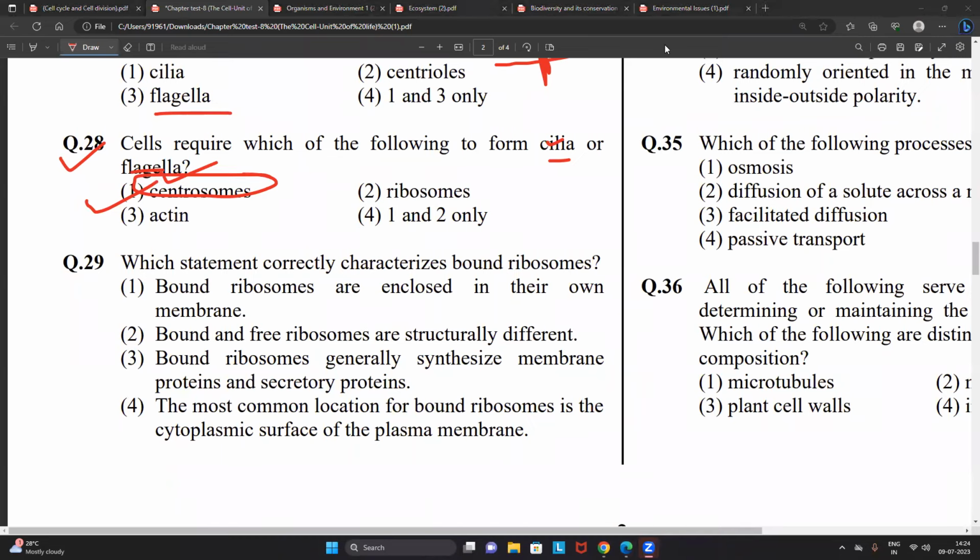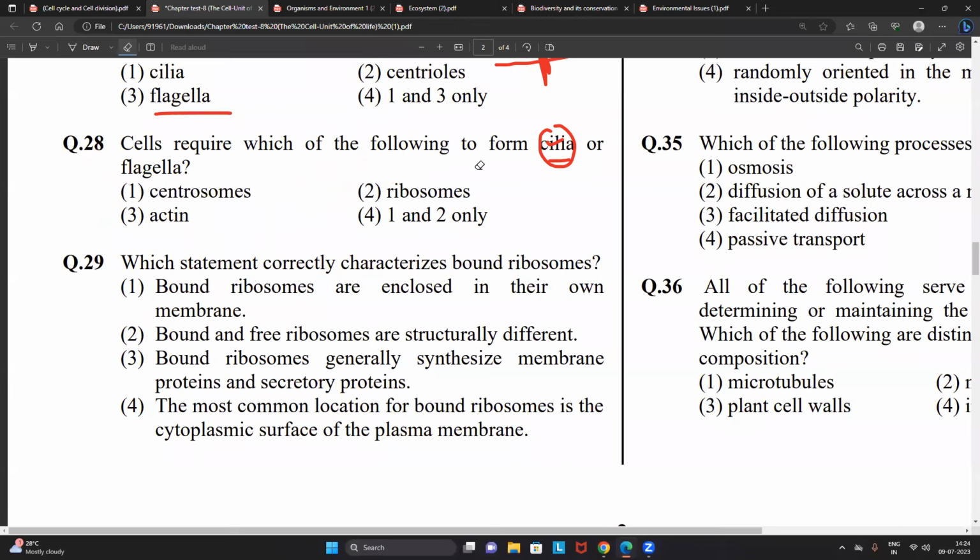See, friends, all the students listen. You are not understanding a point. Inside the centrosome or inside the flagella, especially inside the flagella, what is present? A lot of proteins are present. Inside the flagella, dynein is present. Inside the flagella, kinesin is present. What are dynein and kinesin? They are proteins, right? So without proteins, how can the flagella structure be completed? Undoubtedly, it requires the ribosomes also. It's a very simple and tricky question.